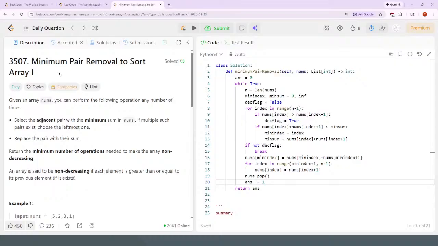Better way of doing this would be to just have a flag on indices, have a flag for indices.